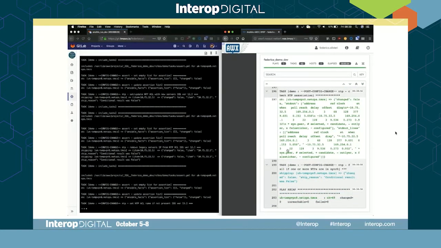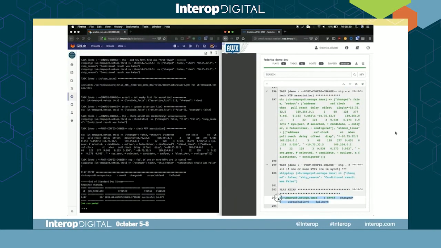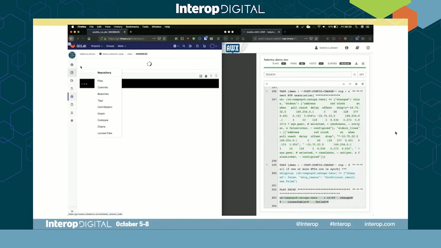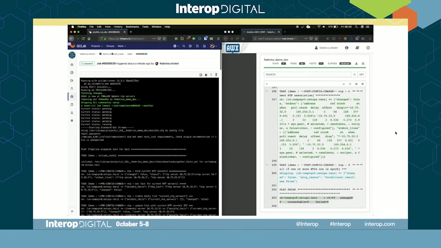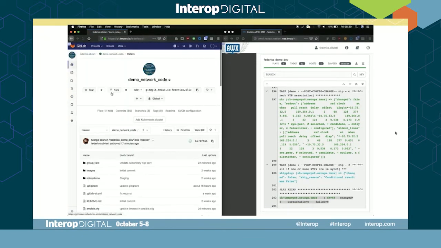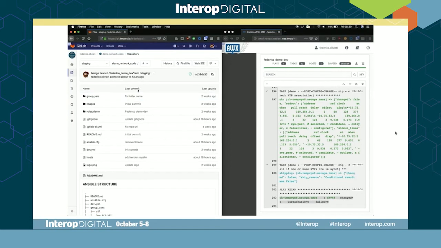As you can see here now, the NTP is in sync, and we are okay. We want to make sure to run the tests every time, even if you don't apply the changes, because we want to make sure that everything is looking okay. So from here, we can see that whatever is in the repository is exactly what we have in the running config. Whatever is in the running config but is not in the repository is going to be deleted. So that's a way to enforce source control.